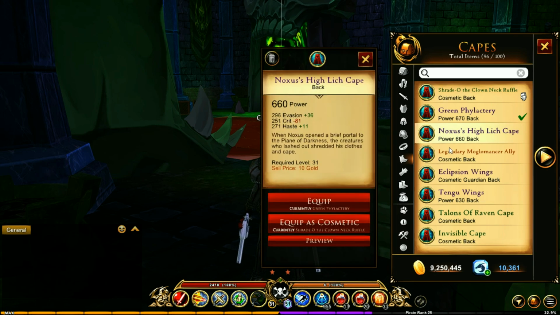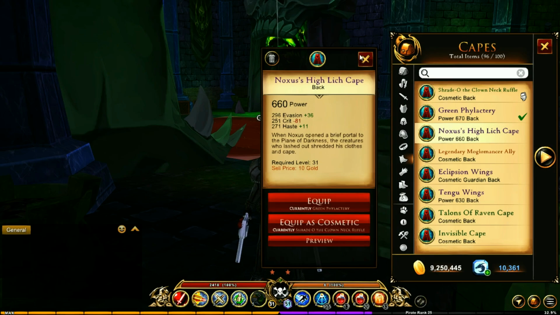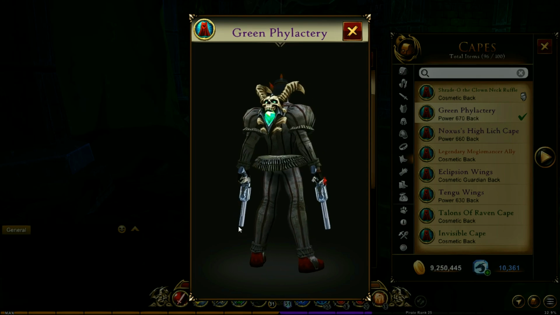Now there are two different capes. You can get this one right here, which is in the craft shop. You can also get this one right here, which is not in the craft shop. This is only available as a drop. Really awesome looking. Love that thing.